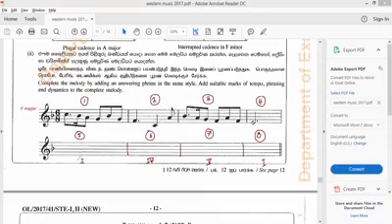So the first tonic triad notes are the ones that we are going to find here. In F major, the numbers would be 1, 3, 5.